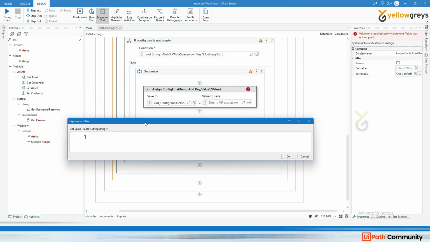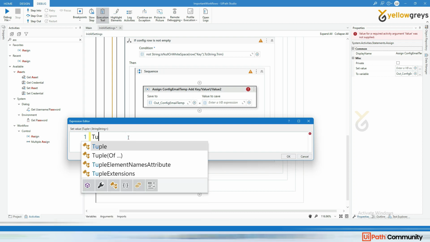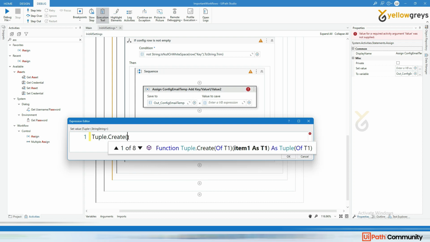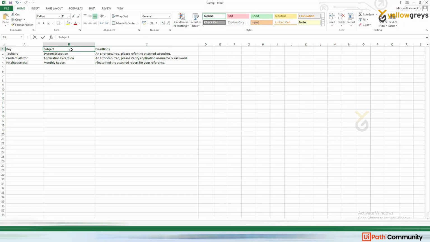So for that, there will be a different syntax, that is Tuple.Create, open bracket, and row of. Initially for the previous flow we had given a single value, right? But here we have two columns. One is Subject.